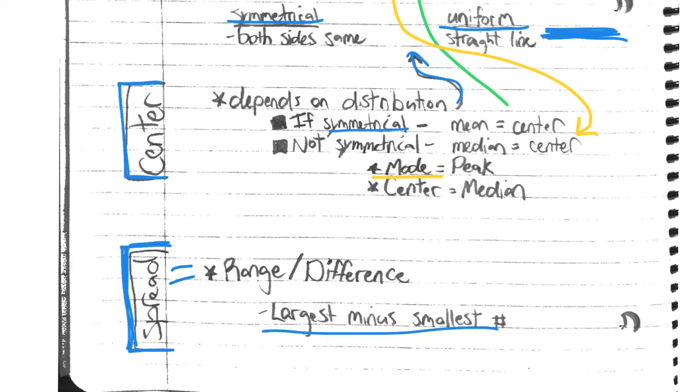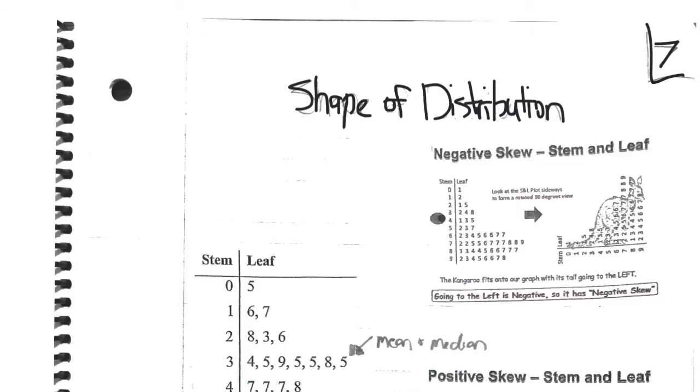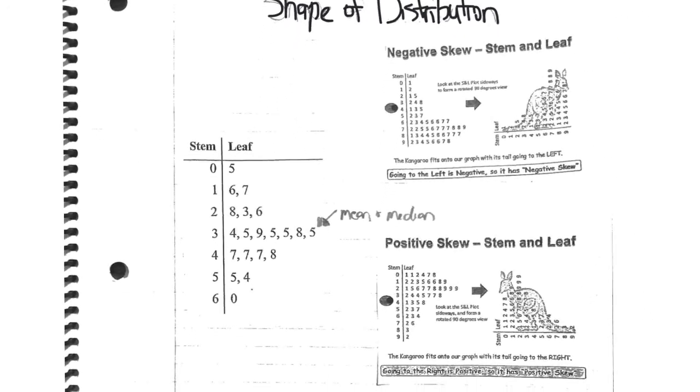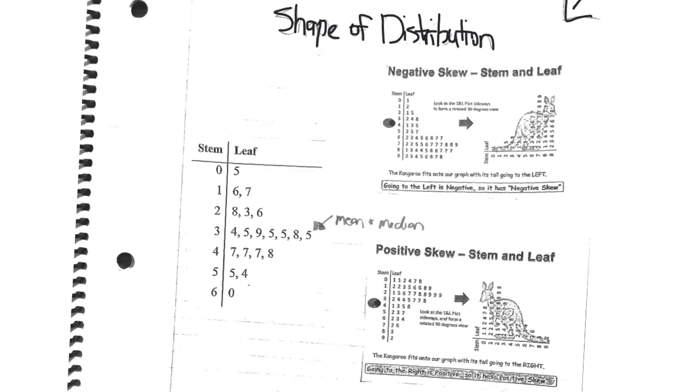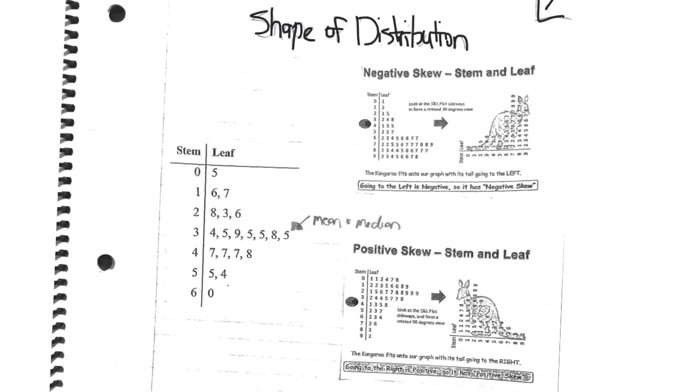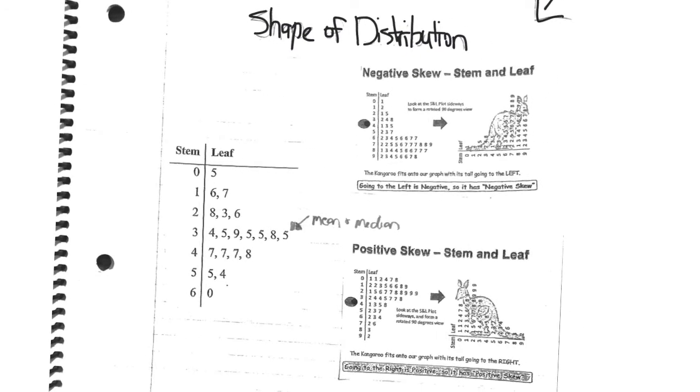Okay, let's go to the second page. My second page, also titled Shape of Distribution. This should be your page 7 because our pages should be the same unless you number it ahead, but that's okay. On this page here, we have 3 pictures at the top. They're kind of funky. They got like kangaroos on them. These are all stem and leaf plots, which is fine because it's good to practice this one.